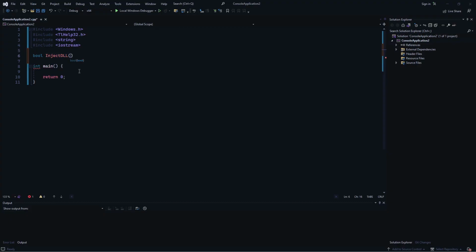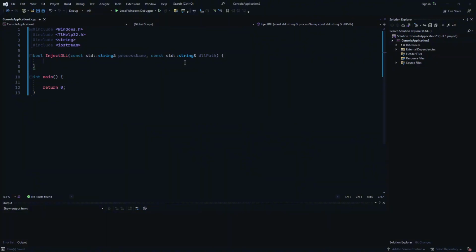And we're going to take 2 parameters here. We're going to take the process name and the DLL path. You can use a few variable types for this. I'm going to go with a constant string, so const std::string, and let's say process_name first. And then you're gonna copy and do the same for the DLL path. So let's say dll_path. And we can now open the function.